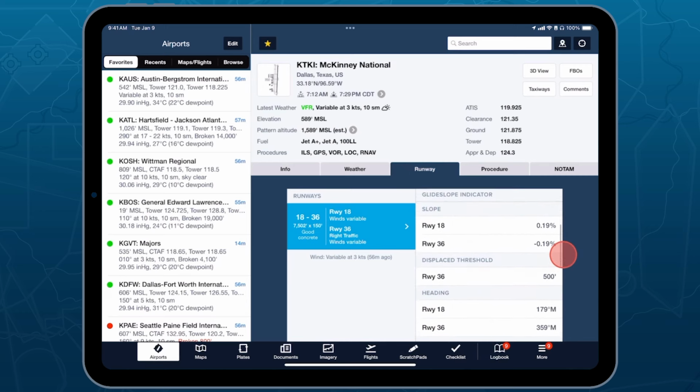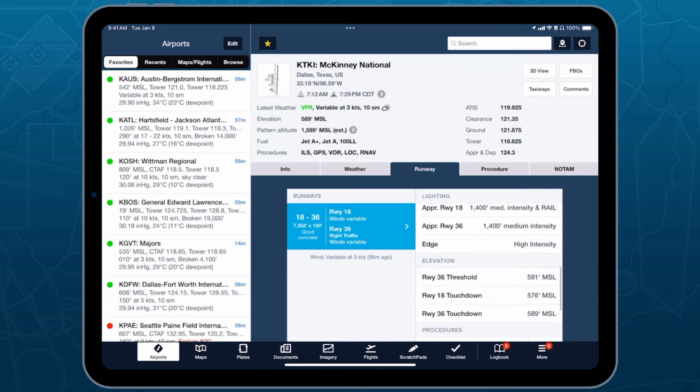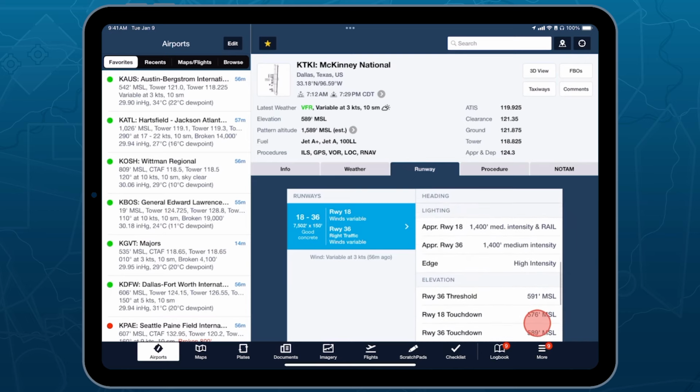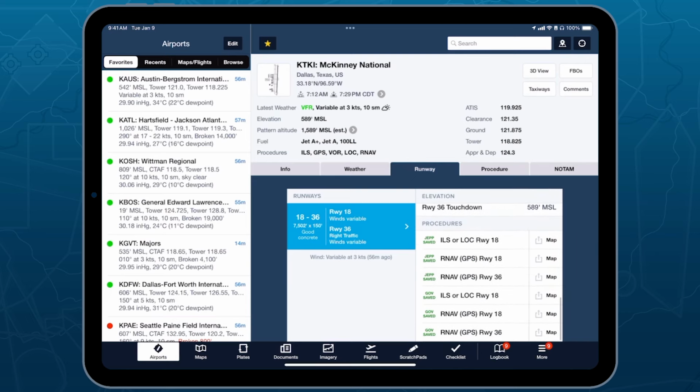We've got our glide slope indicators. I've got the slopes of the runways, displaced thresholds. It even tells me about the lighting and so on. I've got my procedures here. If these are current, it'll show me that they're saved, and I can send those to a map if I need to. And right now I've got a summary here showing the winds are variable. And this is where I can get my runway lengths. Now I can also go and do the same thing for my destination airport. But this is the first place you can go in your pre-flight planning to get detailed runway information.